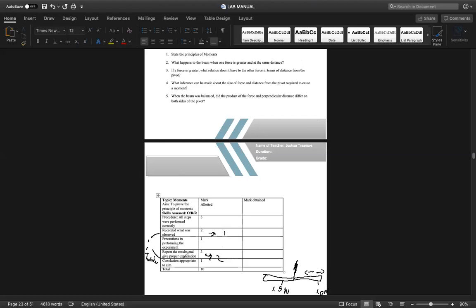All right, of course, you will have your conclusions. Conclusion is 1 mark. And if you complete all of these, there's nothing stopping me from giving a full mark. And of course, you should place in your limitation, source of errors, and precautions, 1 of each, and your conclusion. So this lab is very simple as well. No graph required here. You understand? Yes, sir.